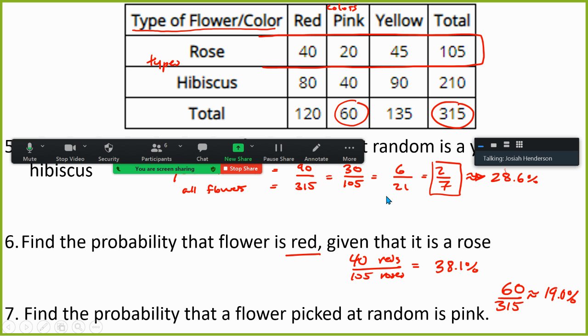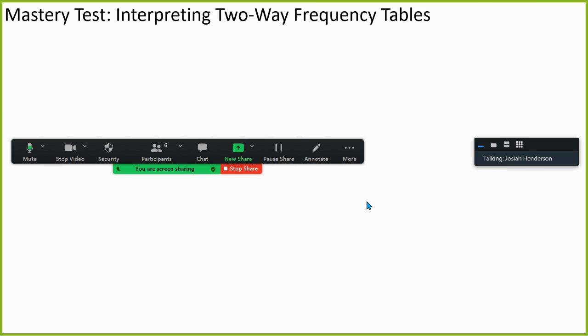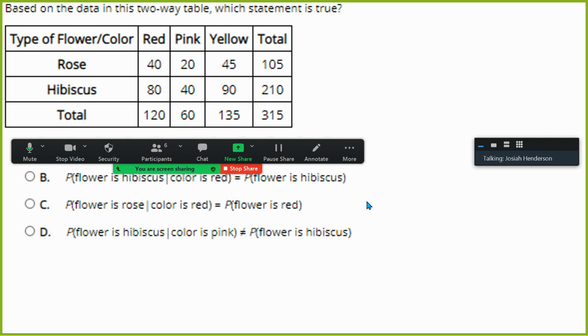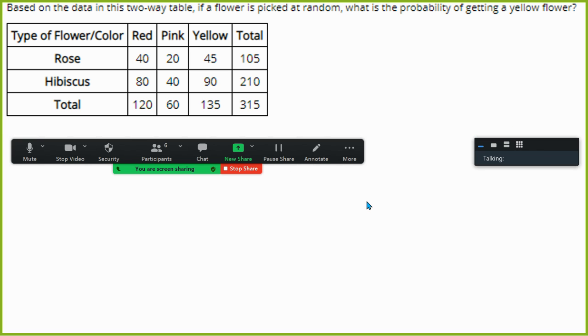Now, that is basically it for today. I think this one is almost a little too easy compared to how hard they make other lessons sometimes, like how much information. So we've got 30 minutes. I'd like everybody, regardless of your progress in other units or anything, let's all do this mastery test together now. See if we can knock it out. I've got all the questions ready. So if you have a question that you want to ask about or check your answer on before you submit it, let me know. But let's do that mastery test.